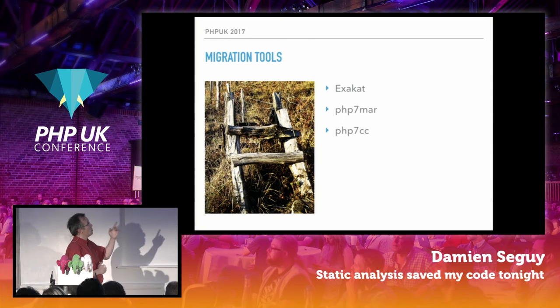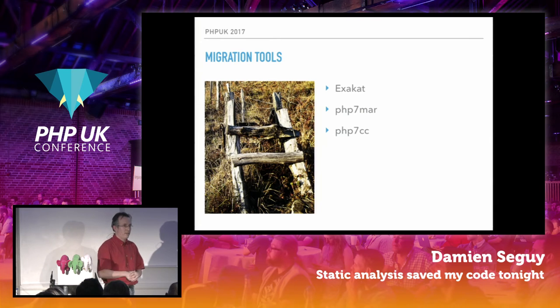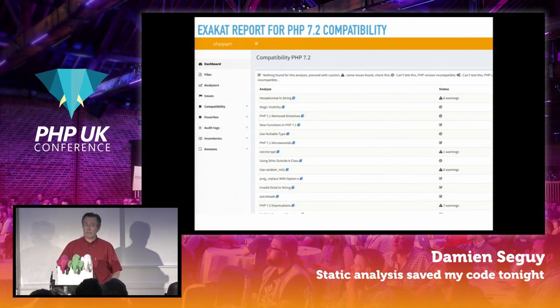The first two static analyzers I heard of were completely specific to moving from 5 to 7, and probably just 7 because they were not updated ever since, or PHP 7 CC. For those of you who said yes when I asked about staying on PHP 5, you can use those. Otherwise, the one I work on, for example, will give you reports like that. Remember, we're talking about static analysis, so there's no fear in using PHP 7.2, even though 7.2 is not yet there, right? I kind of have to change the name if suddenly they decide to move from 7.2 to 8. I guess that's worth it, right?